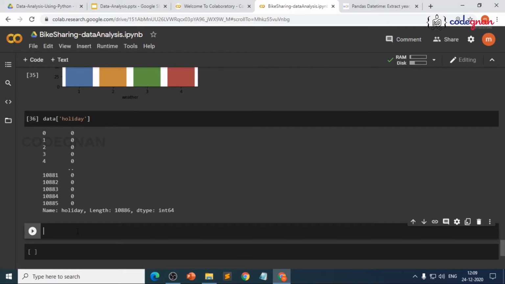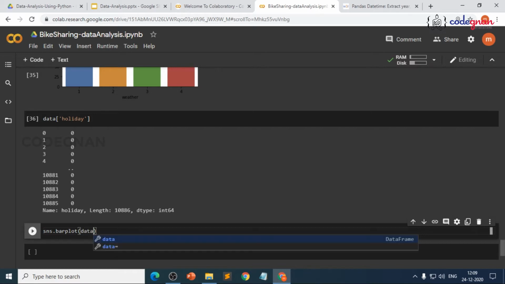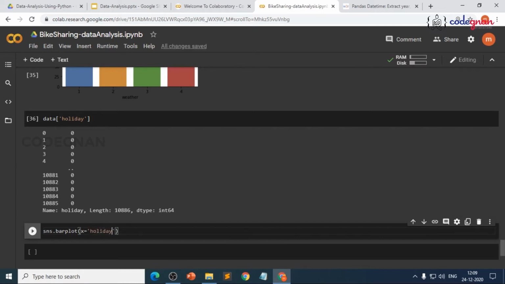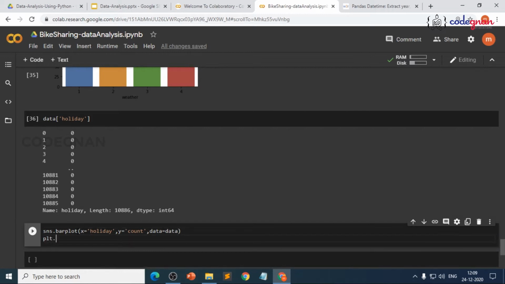Here we will again write sns.barplot, and here x is going to be our holiday and y is going to be the count, then comma, data equals data. And at the end we will add plt.show. Now you can add the title and all that.